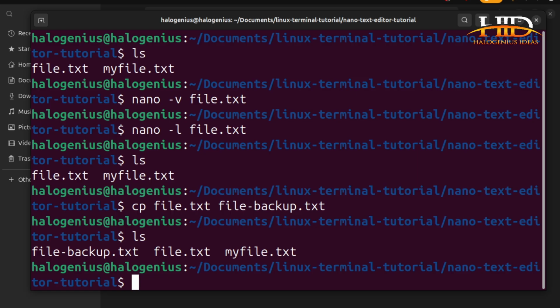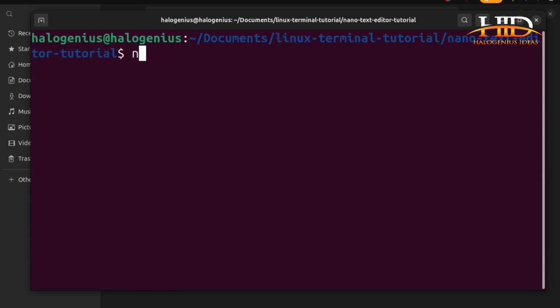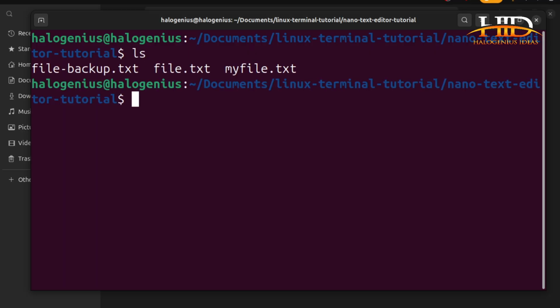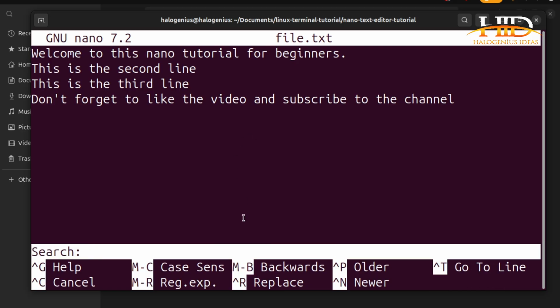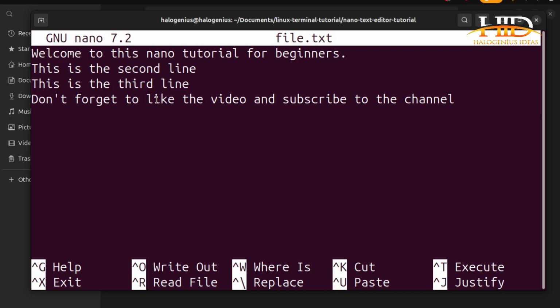Let me quickly show you how to search for text in the nano file. Clear. So let me use nano file dot txt. For you to search for a particular word, don't forget you are using Ctrl W. So you pass the query string over here. For example, if I want to search for like, I can just say like, and you see it took me directly to where like is.